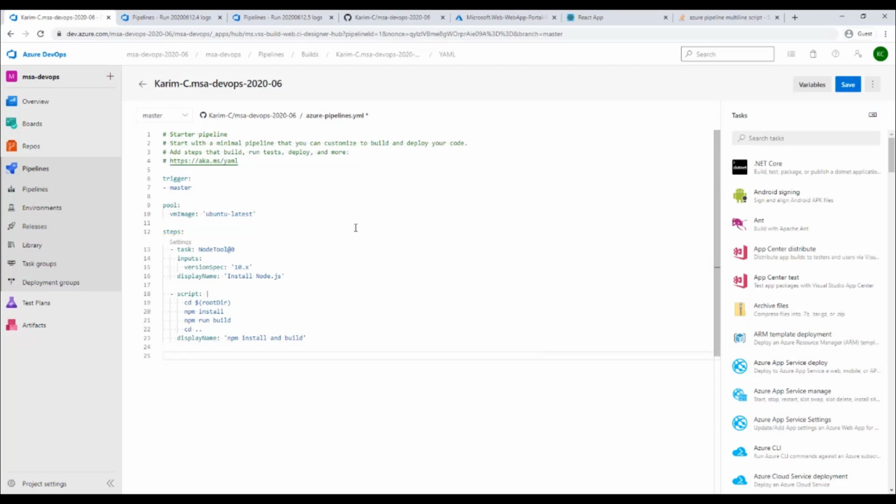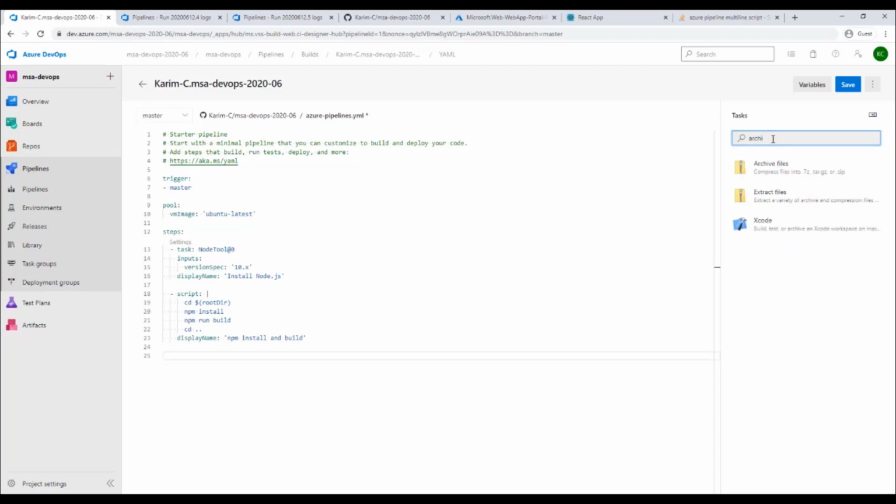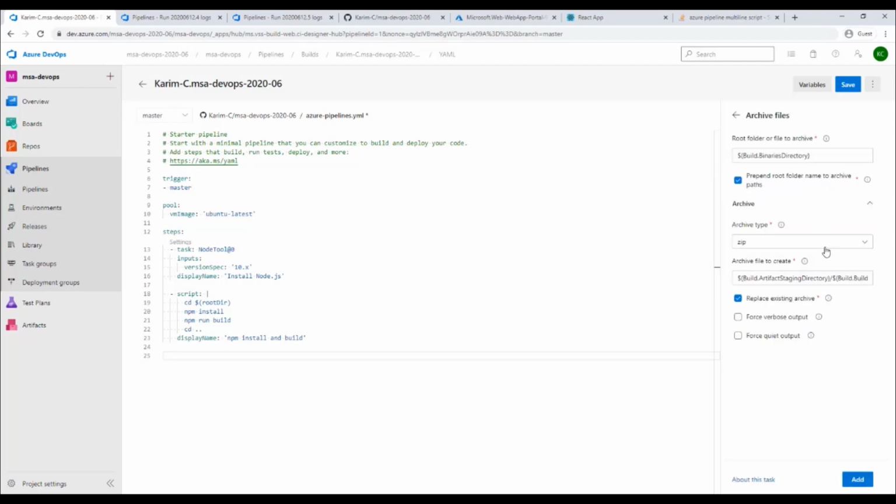Here I'm going to use the assistant on the side to add a task. And so I'm looking here for the archive task. And we have to change the root folder or the file that we want to archive.